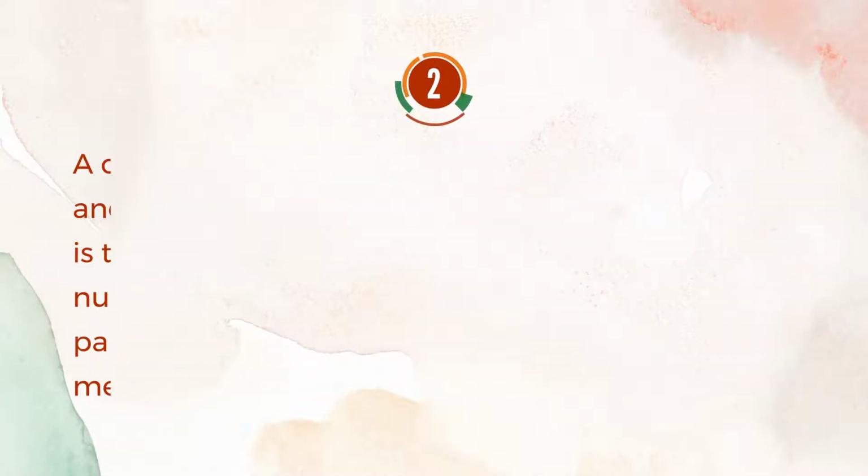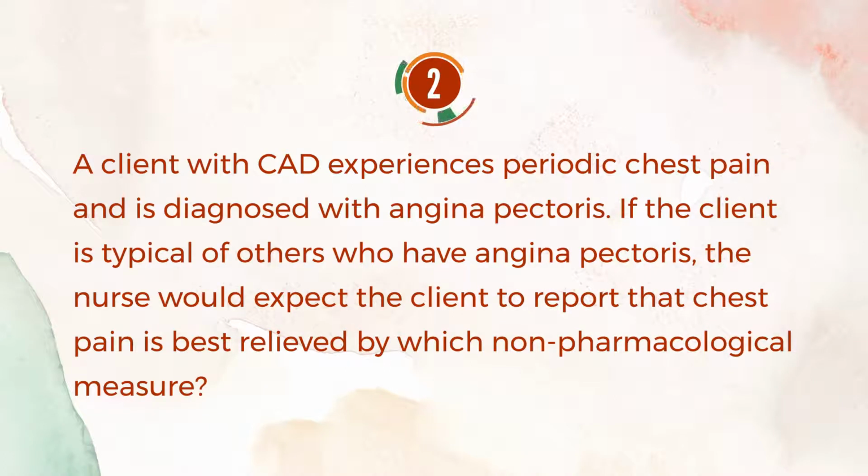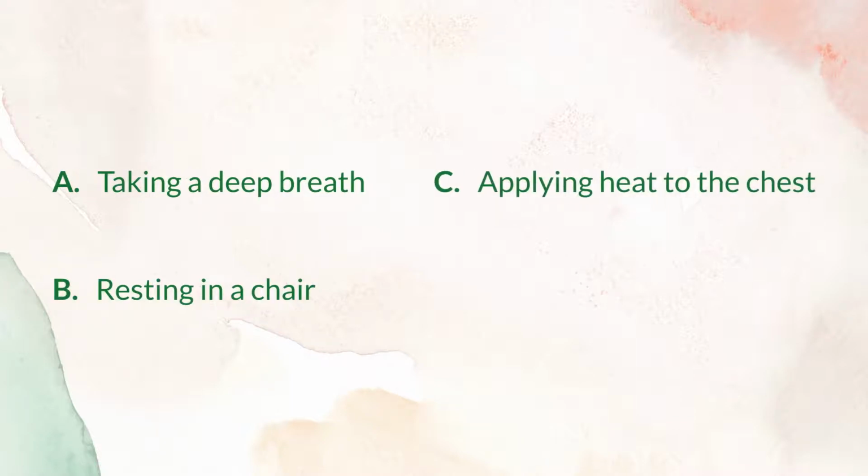Number 2. A client with CAD experiences periodic chest pain and is diagnosed with angina pectoris. If the client is typical of others who have angina pectoris, the nurse would expect the client to report that chest pain is best relieved by which non-pharmacological measure? A. Taking a deep breath. B. Resting in a chair. C. Applying heat to the chest. D. Rubbing the chest.